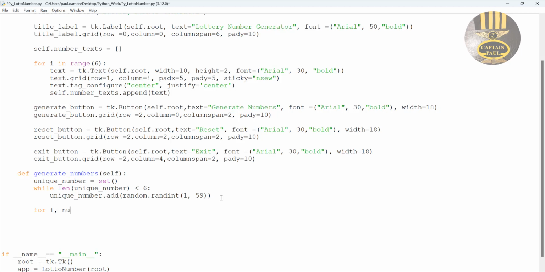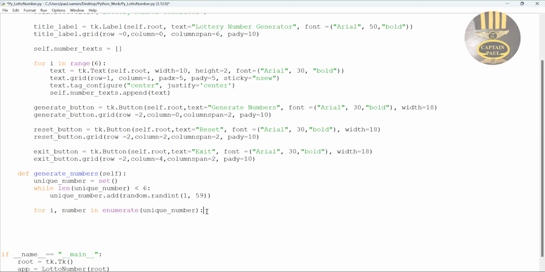For i, number in enumerate, and grab hold of the unique number. Enter column there. Okay, so we say unique numbers. I'll leave it like that.